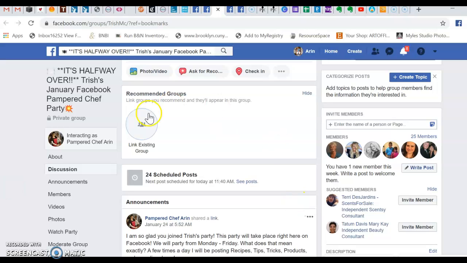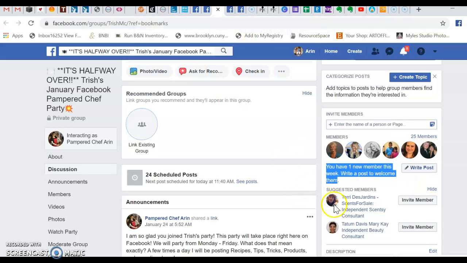So every single day I log into each of my parties and you look over here. This shows you all the guests in your party. And then this note right here says you have one new member this week. Once you've welcome a guest, which I'm about to show you, this goes away. This message will only pop up if new people join the group since you've last done the action that I'm about to show you.